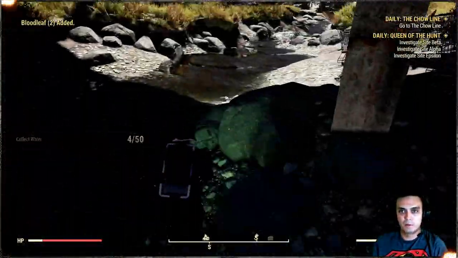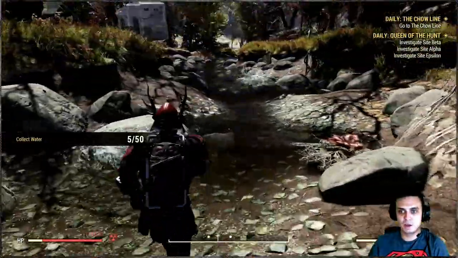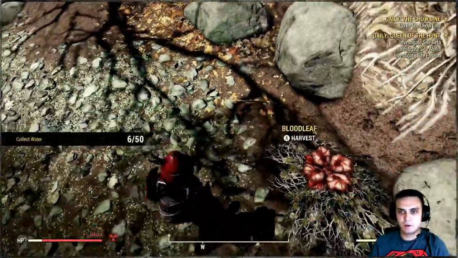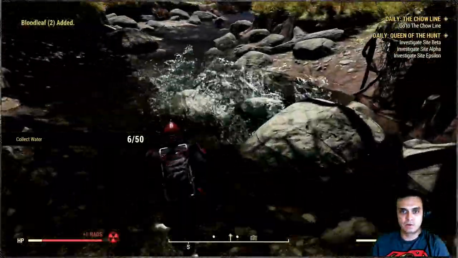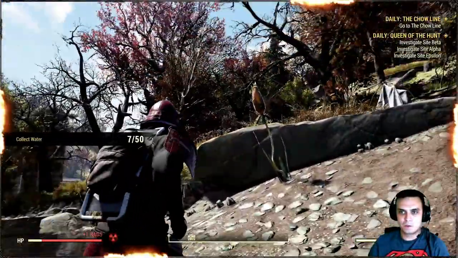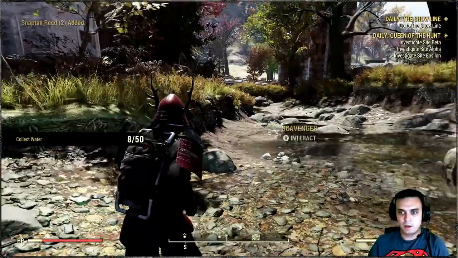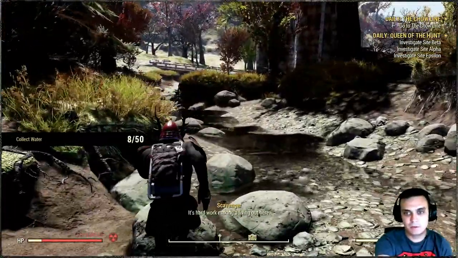But anyway, by the way, once you're collecting these things, don't forget to have your green thumbs up. You might not need the blood leaf. I don't know what it's for. I think there is something I can do with it. But anyway, this is what I need for sugar, so I definitely pick these up. And that's pretty much it.